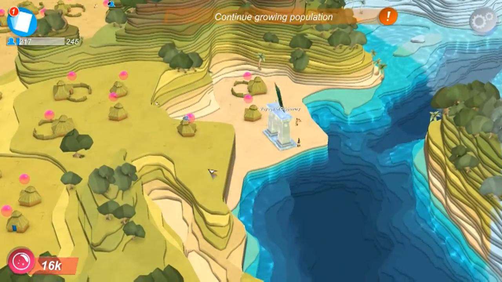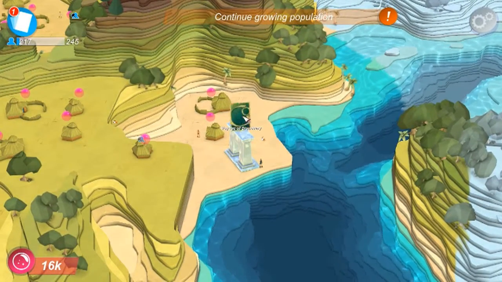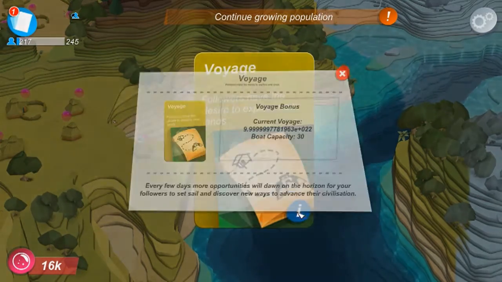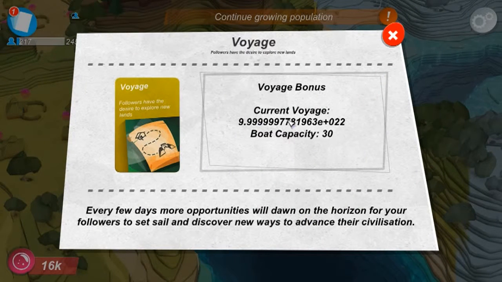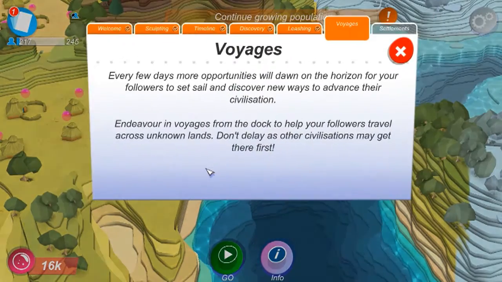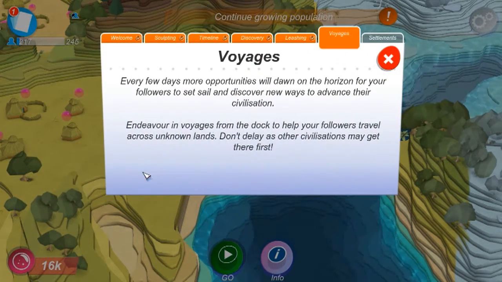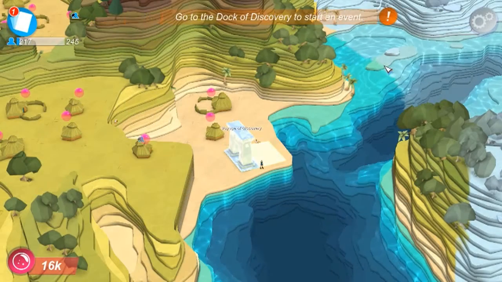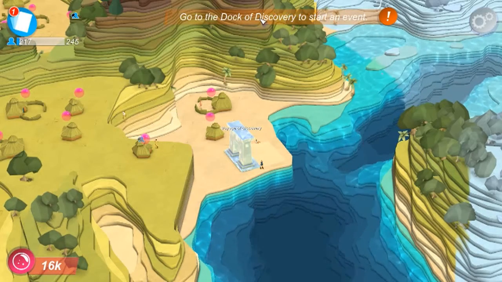Excuse me. Let us now open this. Followers have the desire to explore new lands. Current voyage? Wow. Every few days, more opportunities will dawn on the horizon for your followers to set sail and discover new ways to advance their civilization. Here we go. Every few days, endeavour in voyages from the dock to help your followers travel across unknown lands. Don't delay, as other civilizations might get there first. Alrighty then. So, go to the Dock of Discovery to start an event.